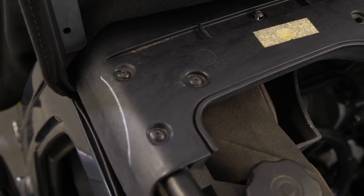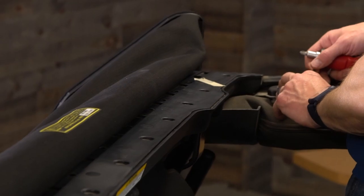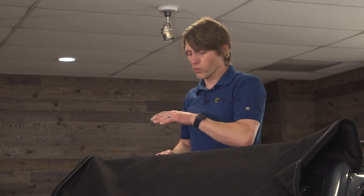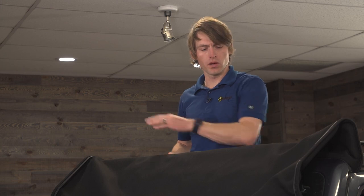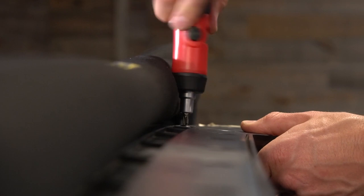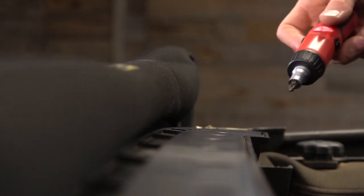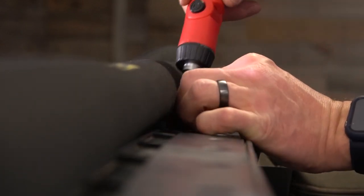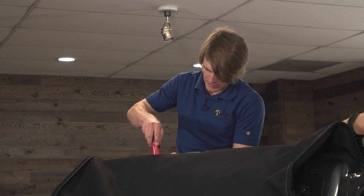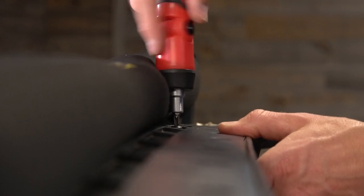Once you have the driver's side done, go ahead and go over to the passenger side and start with those outer screws before you do all the ones in the middle. Now that we've got the screws on the corners secure to either side on the bows, I'm going to work my way across — it doesn't really matter what side you start with. As you're putting these screws back into the middle of the header, be aware they don't need a ton of torque — go pretty light, as there are a ton of them and you can start deforming the plastic if you screw them in too tightly. The ones on the outer edges that go into the bow you do have to tighten pretty well.